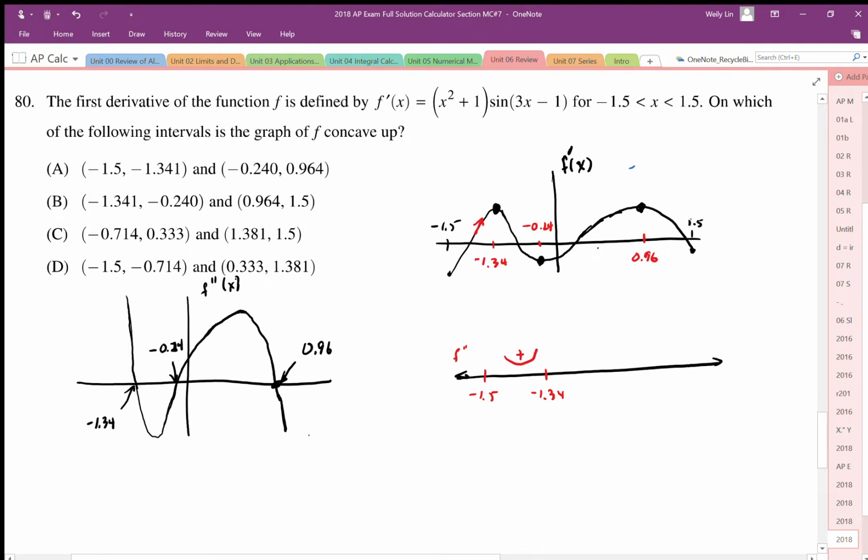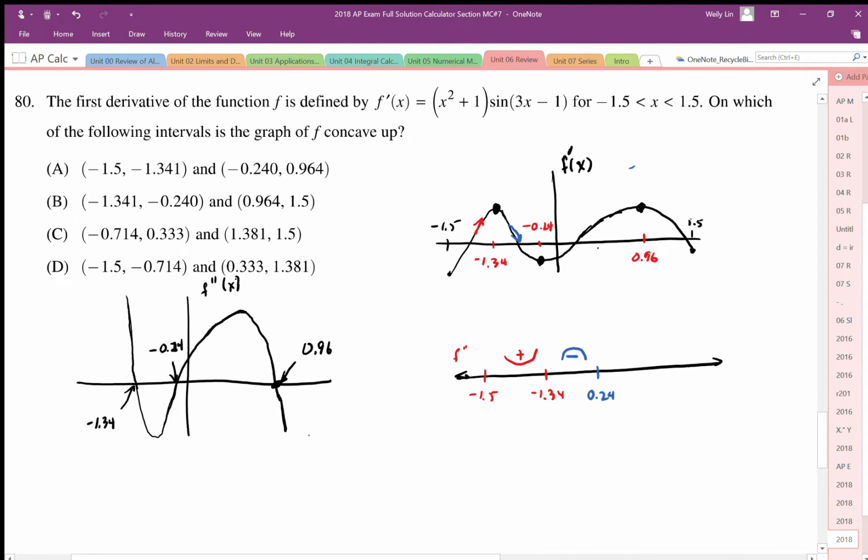In this next section, we know it's going to be concave down. It's sloping down, so the derivative of the derivative is negative. It's going to be sloping down from negative 1.34 to the next minimum point, which I get from my calculator. I need to do calc max here, calc min here, and that's going to be pointing down, so the second derivative is negative, which means concave down.